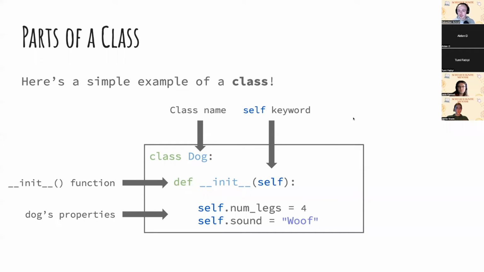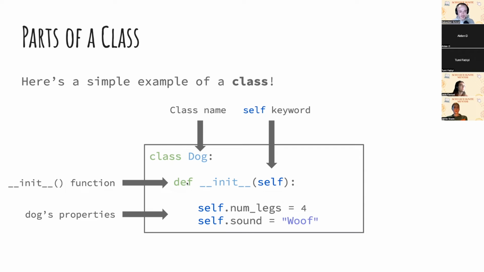Here's a simple example of a class. Again, with animals, we have a class Dog, and for that name we typically use capital letters for class names, like this, starting with a capital letter. When you see that in code as a programmer, if you go into a new piece of code, you would know that that is a class. If people are following the convention, it's just nice to do. You don't have to, but it makes your code easier for other people to understand.